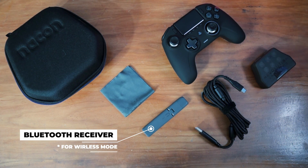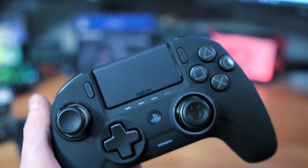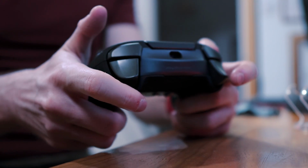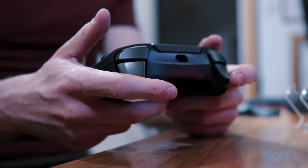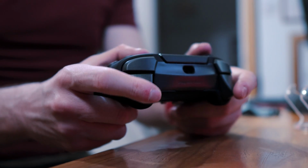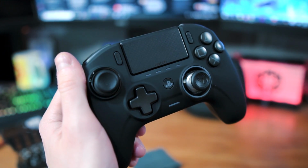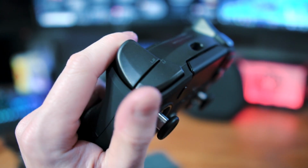But firstly, turning our attention to the controller, this is incredibly comfortable to hold. For me personally, one of the reasons I always set out to find another controller for my PS4 is that I've never found the original PS4 controller that comfortable. It feels a little bit small in my hands, and the triggers on it have never been that great. So I went on this quest when these controllers started coming out, and when I picked up the original NACON one, it was very close to what I wanted from a third-party controller, albeit the cable not being great and the bumpers not being perfect, but this one is definitely a massive step up.